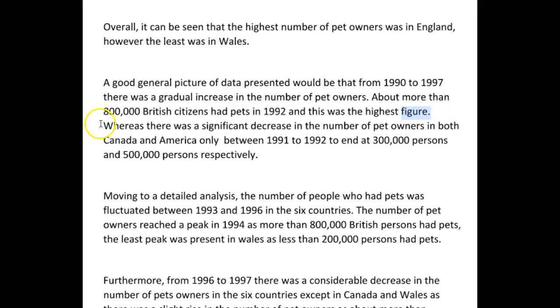And then you should use a comma before whereas. But I would not, because that would make this sentence very, very long indeed. So I would say, furthermore, the number of pet owners in Canada and America decreased significantly between 91 and 92.